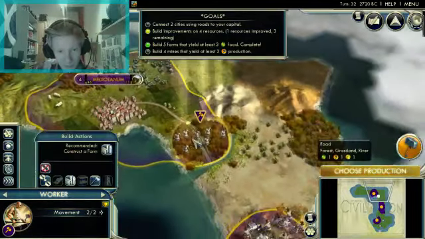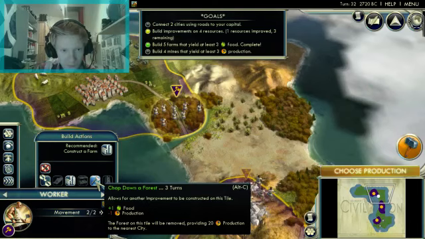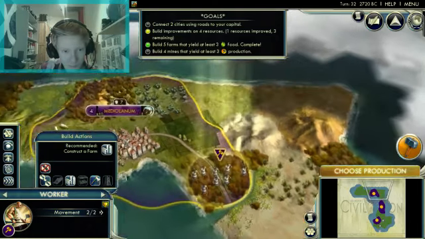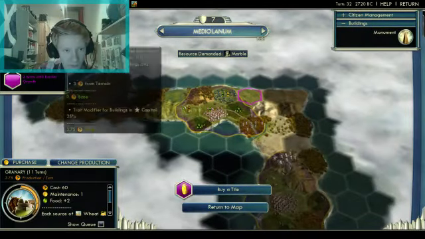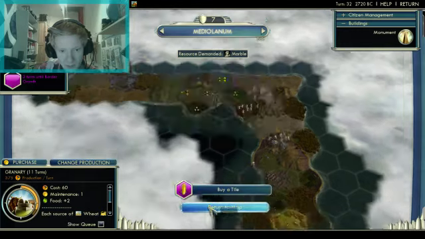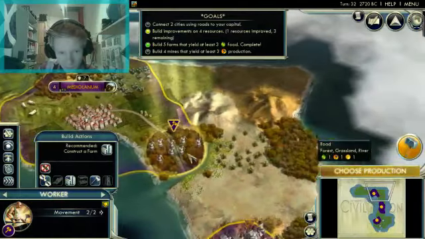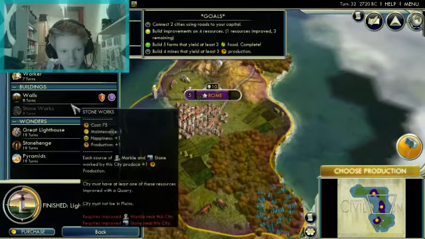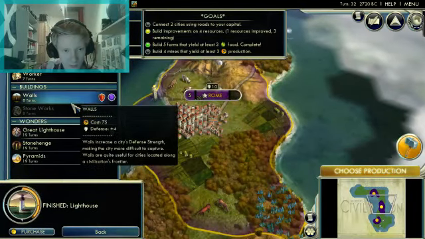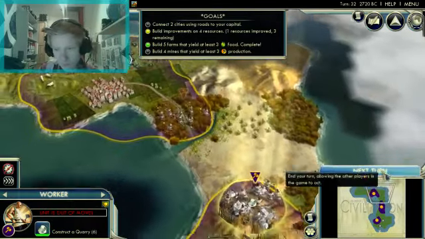Let's see what else we have. We have these guys. Chop down the forest, which increases the food by one and decreases production by one. So what do we need more, food or production? Food, definitely. I think we're pretty good with... Yes, chop down the forest. Start a new project here. Walls! Let's do walls, yeah. How far are you guys? 6 turns until they're done with the quarry.